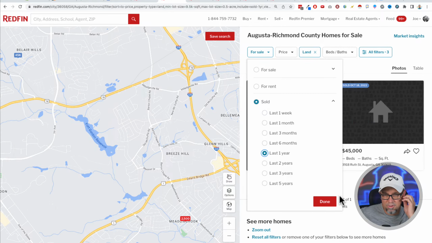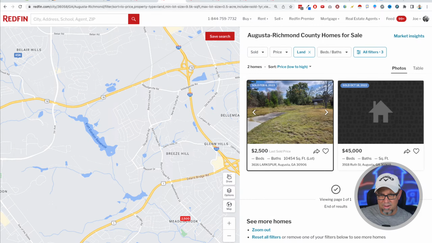All right, this makes me nervous. I'm looking at this thinking there is no sold activity out here. And if I'm talking to the seller, you bet I'm talking to them about this one, that's for $2,500. I would probably offer $1,000. I don't really care about these lots. Doesn't look like it's an area of high demand. I don't want to wholesale them unless I'm going to be building new homes on them.